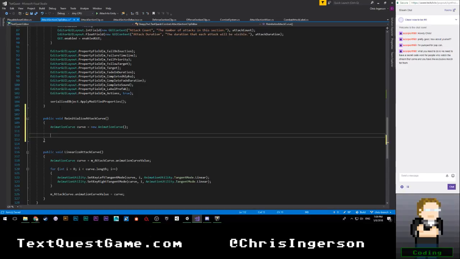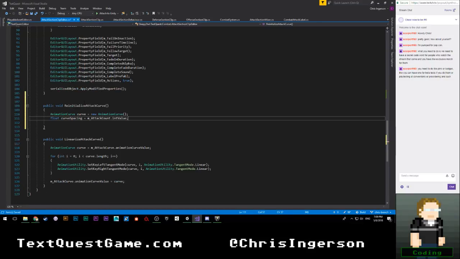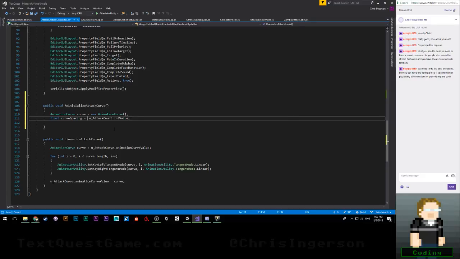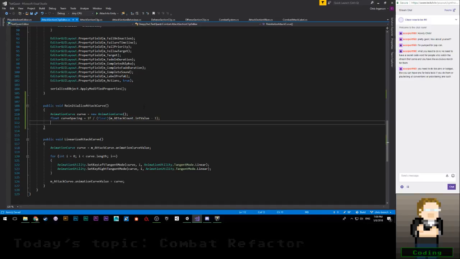And pretty much for all of this, actually this is going to be fun. We're going to say float curveSpacing is equal to, I think it's going to be mAttackCount.intValue. That's not going to quite be right. We instead want to say 1f divided by the float version of that. And then we are going to say, actually, -1. I have to do that because of how the curve is actually separated.